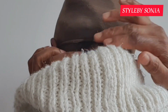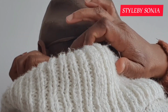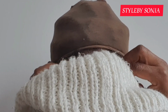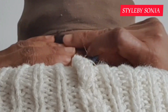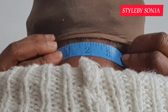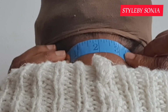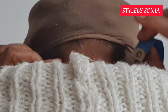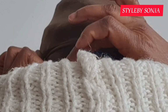So I'm going to measure the length of my neck here, of my nape. You can see from here to here. I'm going to measure the width, I mean. So to take your neck or your nape, to know how long your neck size is going to be, you take it from here. You can see this place here. Take your tape and place it from here to here.